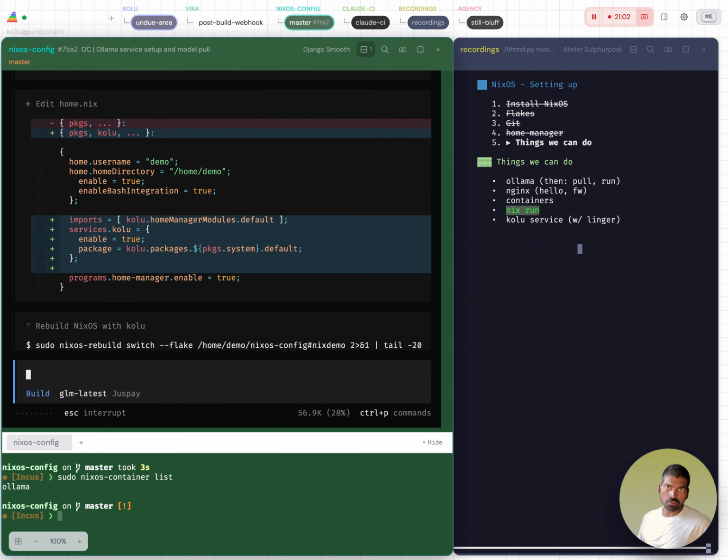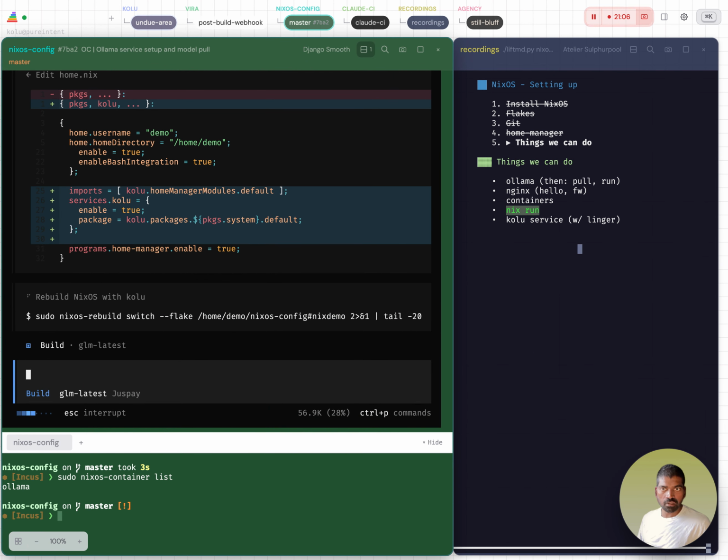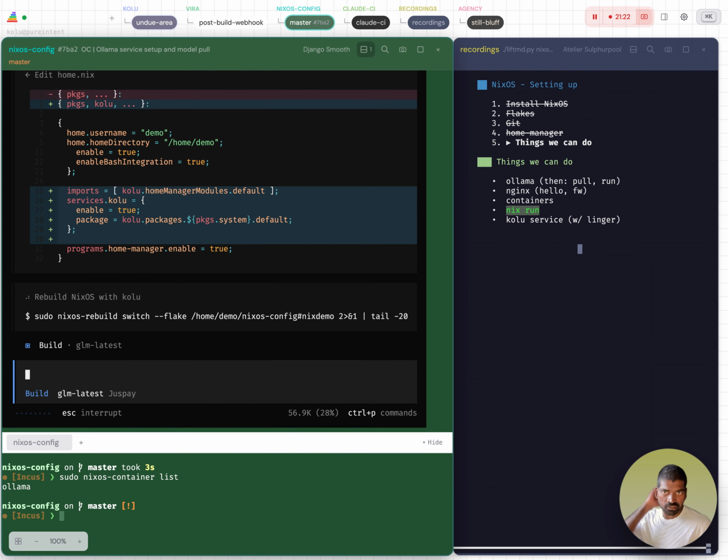So it added to home.nix, which is nice. So if you use this on Mac, it will work there as well. Because on NixOS, it uses systemd user daemons, but on Mac, it uses launchctl automatically. I believe I added support for it in home manager, but you have to explicitly add support for launchctl for every service. It's fairly easy to add because the interface is the same, services.kolu.